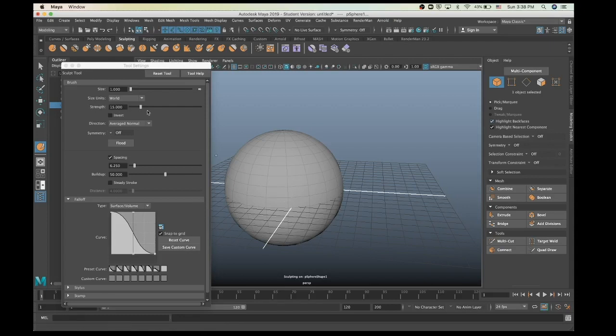Strength is basically the pressure of your brush. If you increase the strength, your brush will affect your surface in a stronger way, and as you make it less, it's going to be smoother on your surface.